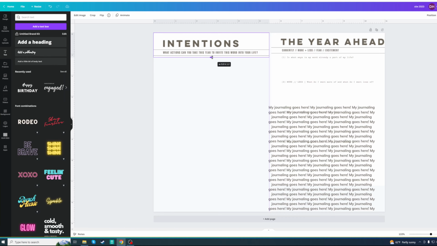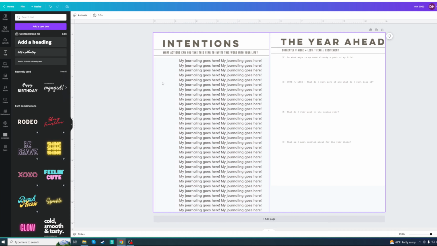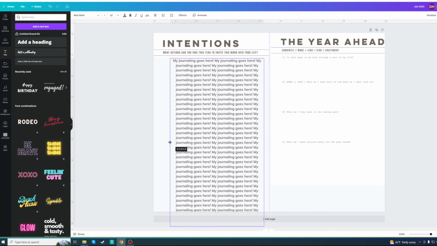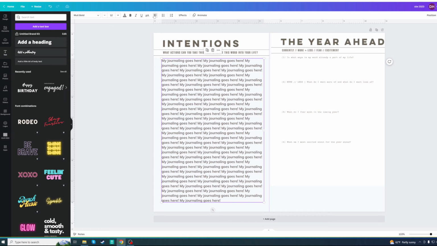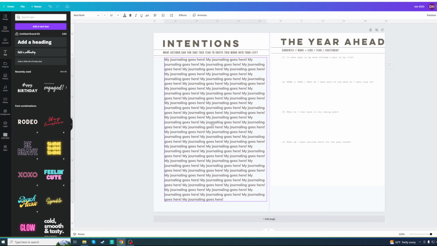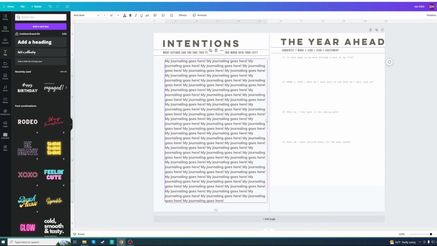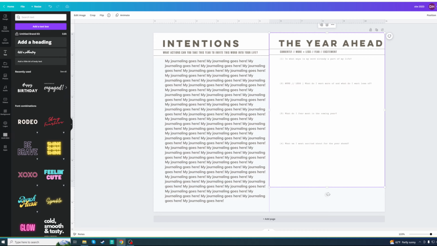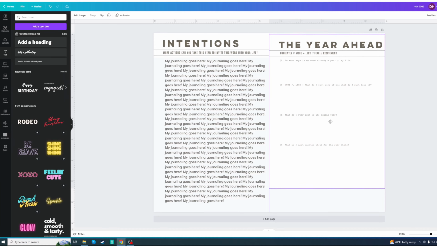But I know that when I punch this, I want the punches to go here, right? So I've got to leave a little bit of a gap, let's say half an inch. I'm going to justify it to the left. I could have it justified all, I can justify it to the right, I can center it. I want it to the left. And then that can be my journaling. I can do the same thing over here. Now, I've got the year ahead on this side. Now, what if, I'm going to move that down a little bit so that it's kind of level with this one. What if I come in here into this bit and I want to put my text in, but I've got more text than is in there.